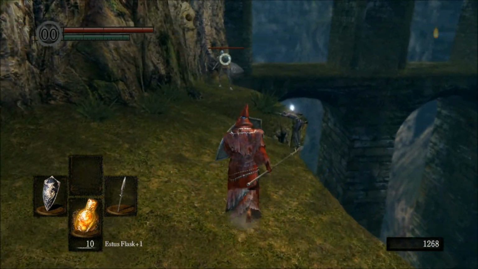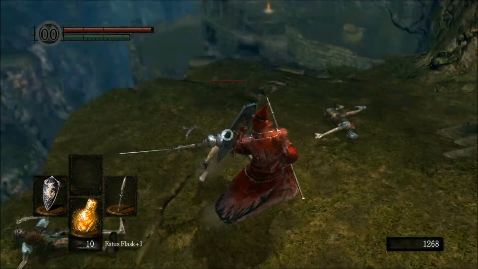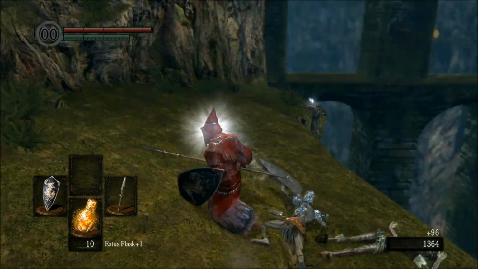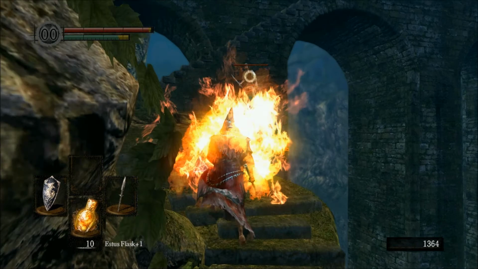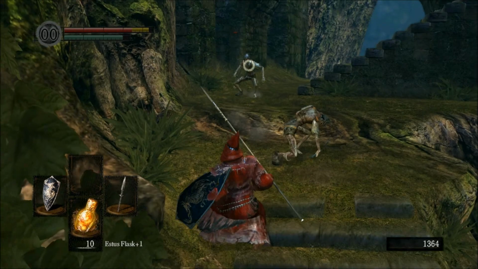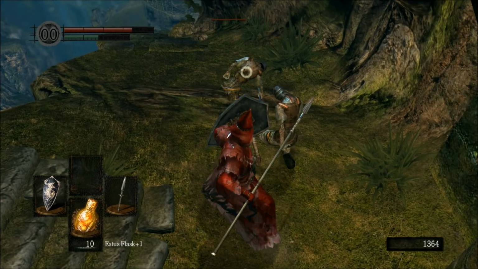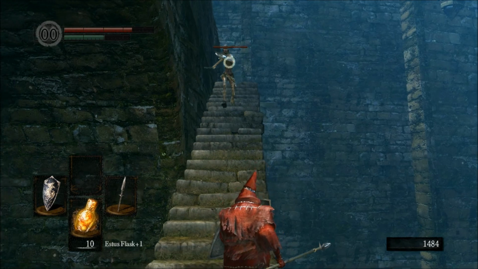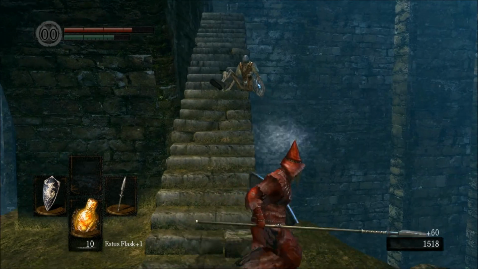Come here. Come on. Hey. Now onto that. Give me your shield. No, I wouldn't use it. Give it to me anyway. Another one. Yeah, one more. Come on, come on, come on. And down you go.